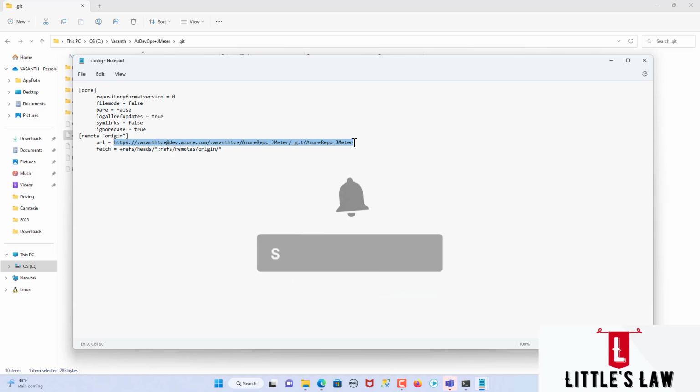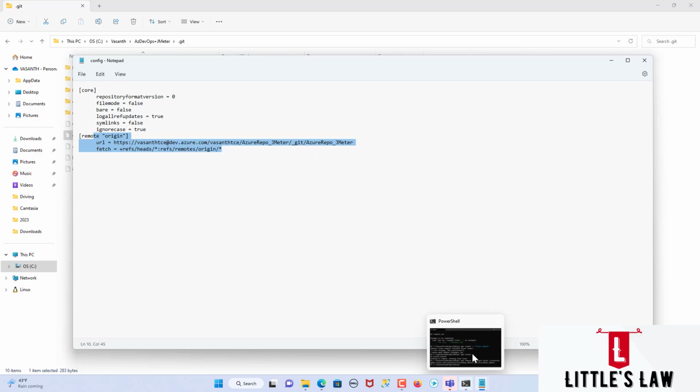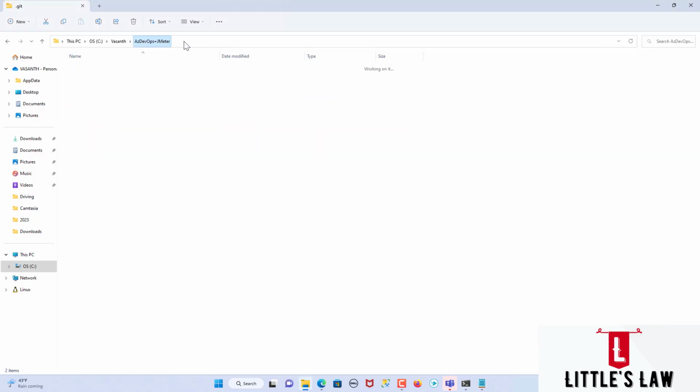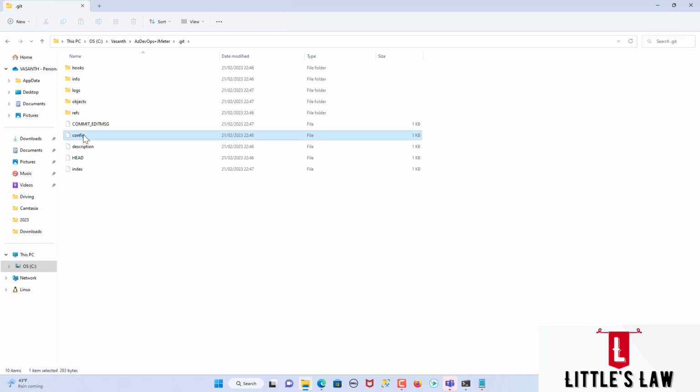Even if you want to change or set it, instead of going to the command prompt and entering it, you can do it here directly. This is a quite simple tips and tricks. In case you don't find your origin correct or something is wrong, you can just check it in the git config file. To open that, you go to the .git folder, and under that you can find the config file.